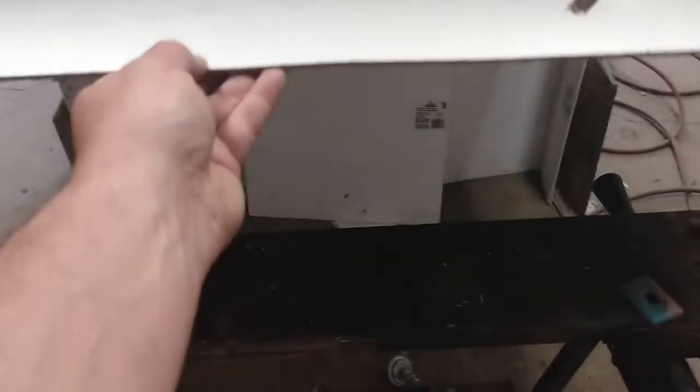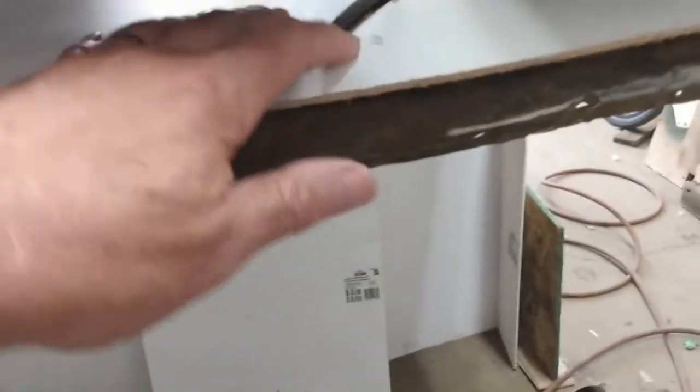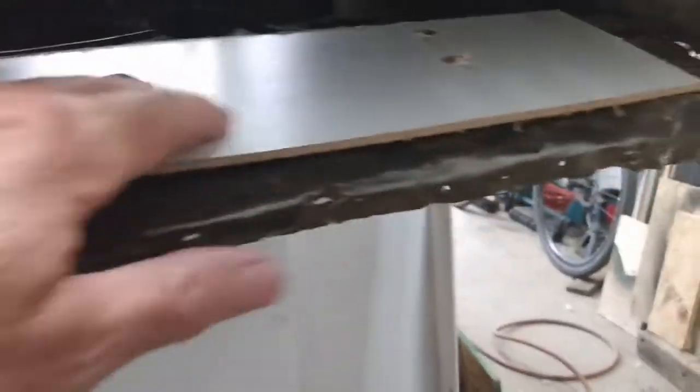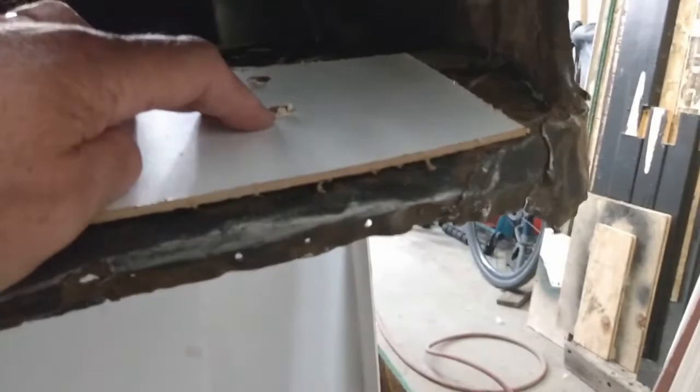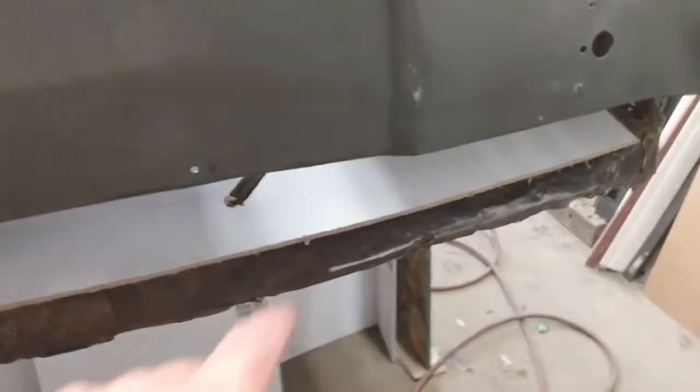So this will just pop up into the opening like so, and slip down over the, you can see there's the tie down brackets, and then the holes, those line up with the ones in the boot floor, as do the ones on this side, and that gives me a nice solid edge with which to make sure the back of the boot floor is the correct shape.